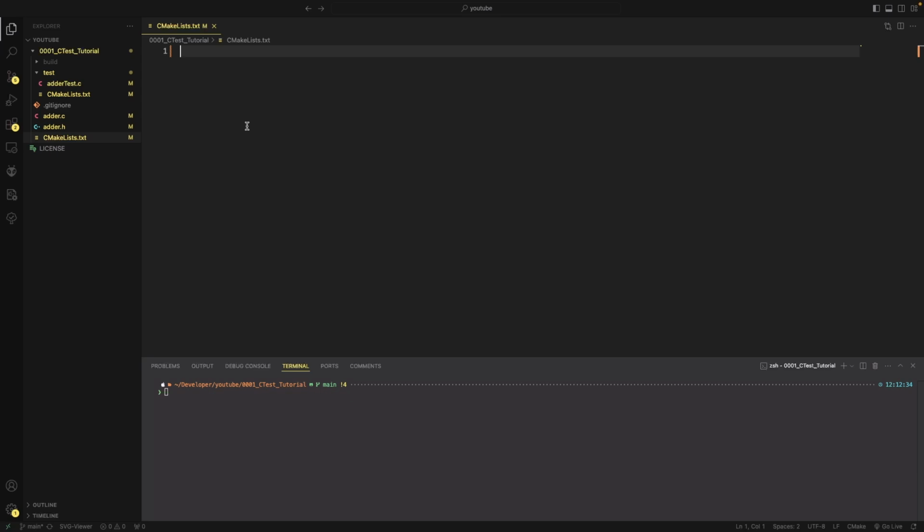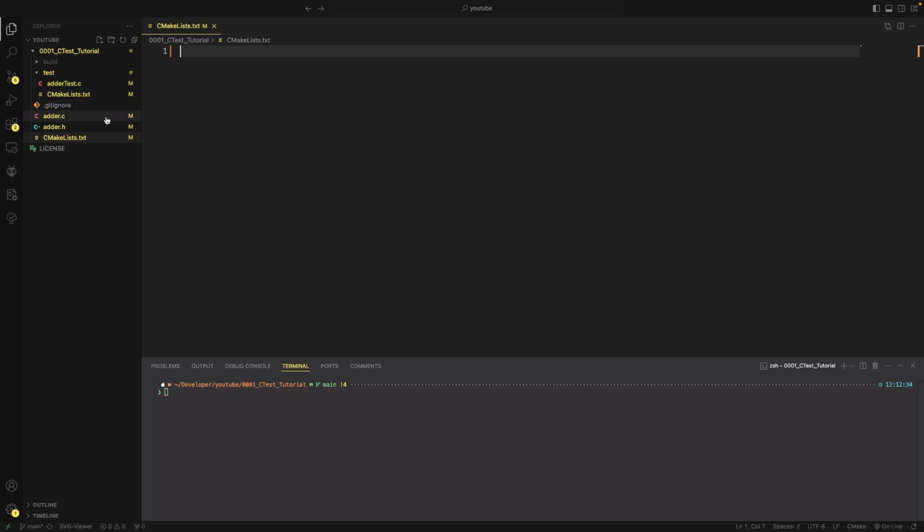In the CTest tutorial directory, we have three main things. We have adder.c and adder.h, where we'll define our functions. And then we have the CMakeLists.txt. This will define how we want to build those, and this is where we'll enable testing and all that. There's also this .gitignore, which just ignores this build folder. And we also have this test directory. This has adder_test.c, which is where we'll write our tests for adder.c. And this one also has a CMakeLists.txt, which will define how we're going to build adder_test.c, and it will add the test and register it with the build system.